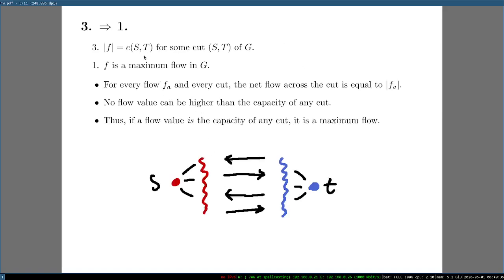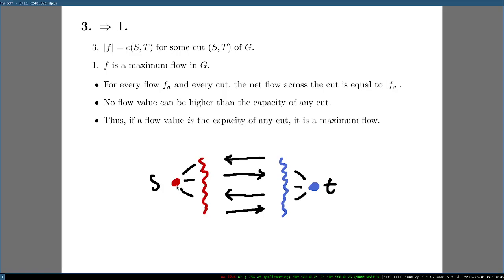So now we have to prove that 3 implies 1. So basically for every flow and for every cut, the net flow across the cut is equal to the flow value. We can use the same reasoning whereby no stuff is created, destroyed, or stored within this set.